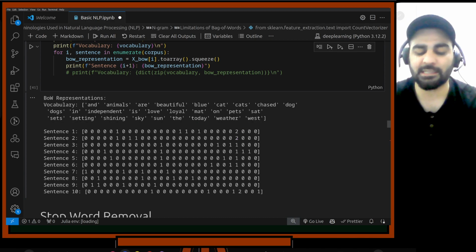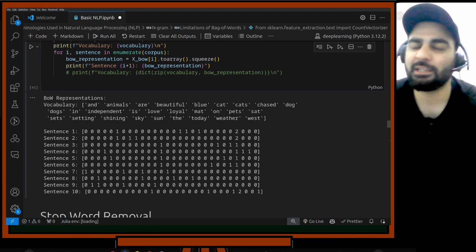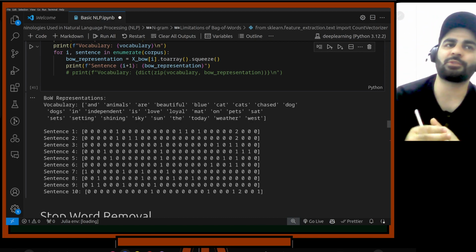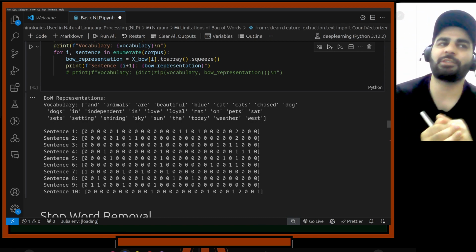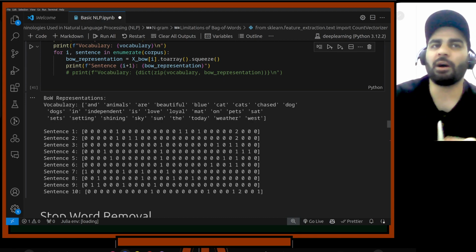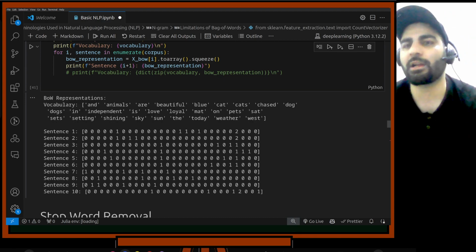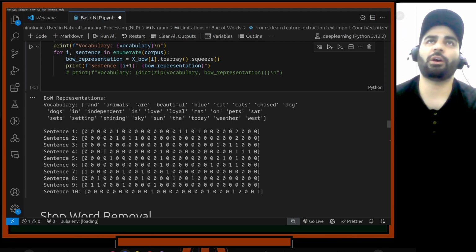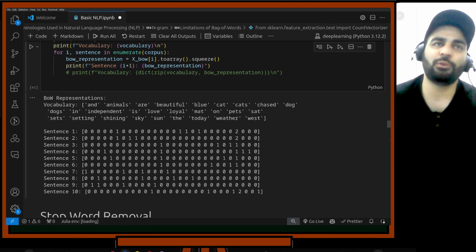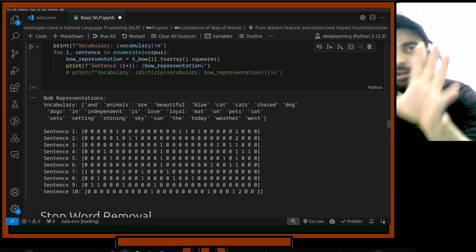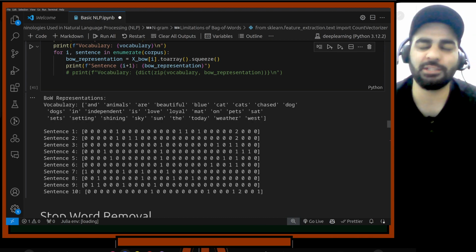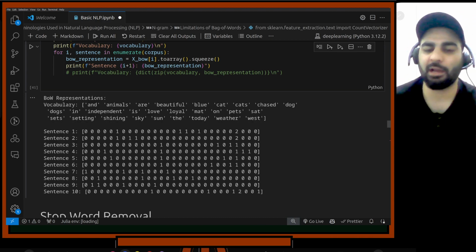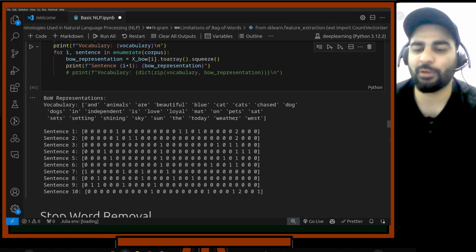This is the simplest technique that we started with, called bag of words. I hope that this technique is clear, and we will slowly advance towards different techniques which are far more advanced and which will try to overcome these limitations. Then we'll go on to TF-IDF, then word to vector, and finally we'll use word to vector for our classifier, because the whole point of teaching you this is that you have an email, you have a document, and you want to convert it into a vector. That's the first step. I hope this is clear. So I'll stop the recording. If you have any questions, I'll take them.